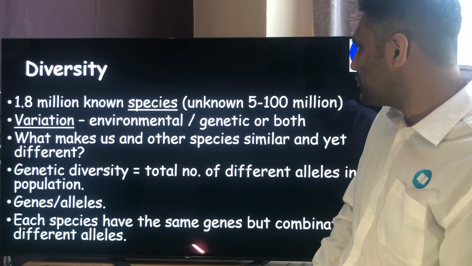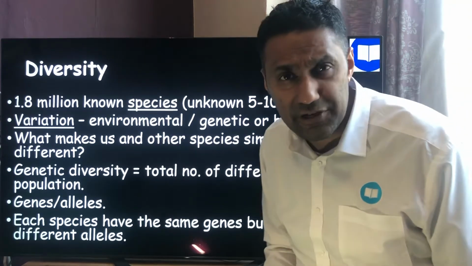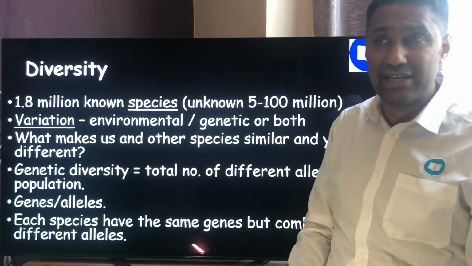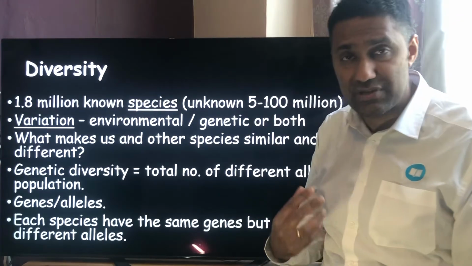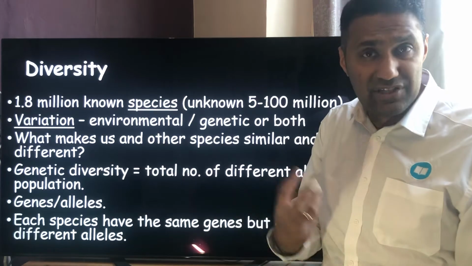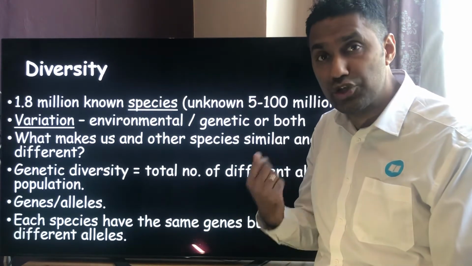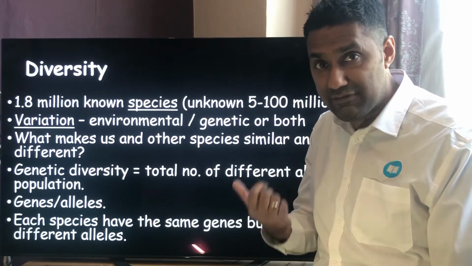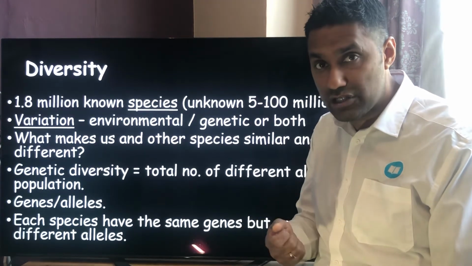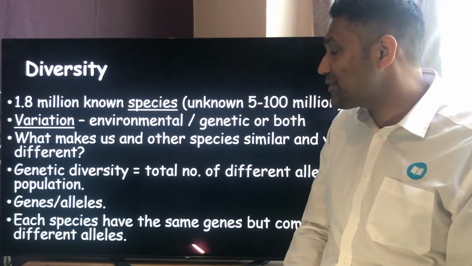Now variation. First of all, I want to learn the word species. What is a species, by definition? We're going to look at biodiversity in more detail next week, but the definition of a species is a group of organisms that have similar features, but ultimately they can reproduce living and fertile offspring. So that's the definition of a species.